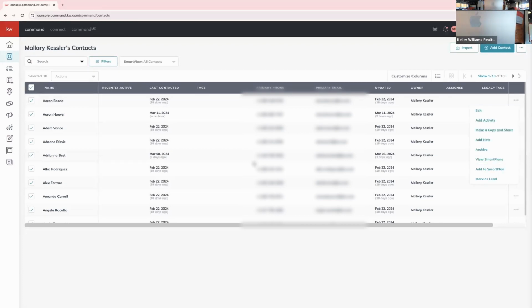And add to smart plan if I click them. So once you get your smart plan set up, once you get your contacts, that first thing that he put on there was just a note to update your contacts. That's a great thing to do, especially right now, is to just sit down and go over who you have in your contacts or add people in that maybe aren't on your list right now.